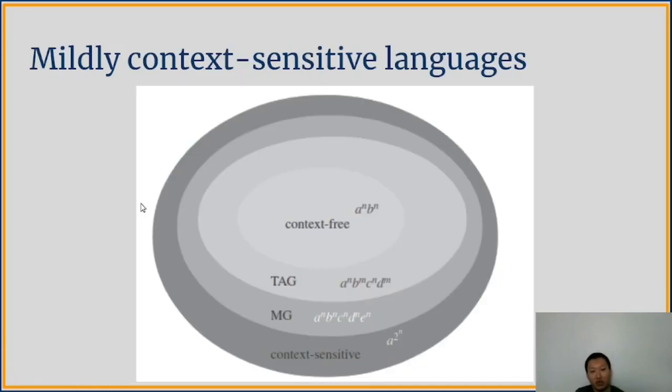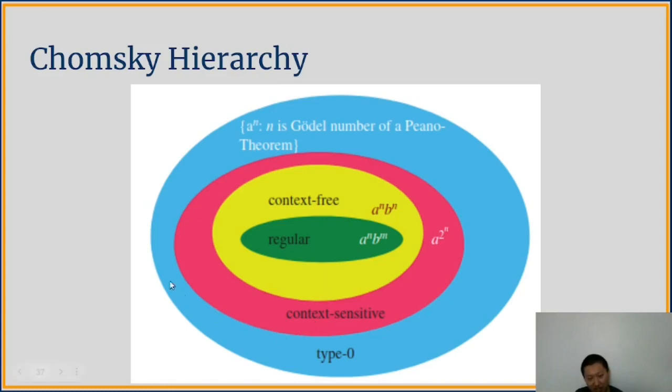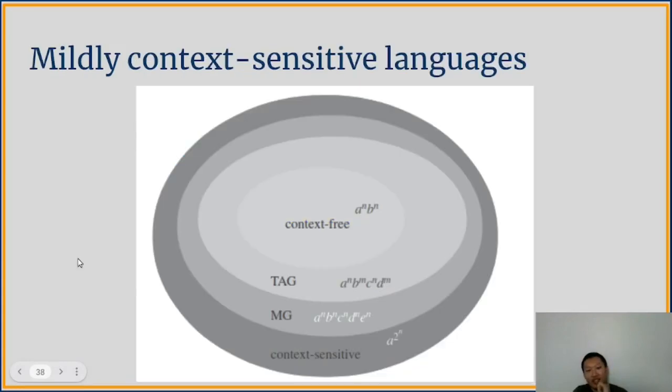Okay, so where is English? We think that it's definitely contained within this pink circle, the context-sensitive languages, but we've seen that it's probably outside of this yellow circle, the context-free languages. And so you might think, are there language classes that are in between those two? And it turns out there are. So these are called the mildly context-sensitive languages. They're in the in-between space between the context-free languages and the context-sensitive languages, and there are all sorts of models that we're considering in order to figure out what is the best way to model English once and for all. And there's no one right answer to this, but the better a model we can figure out, the more useful it'll be in the future when we're developing machines that can talk to humans.